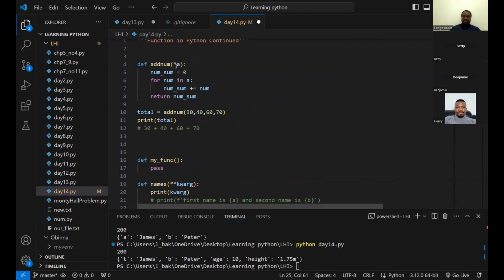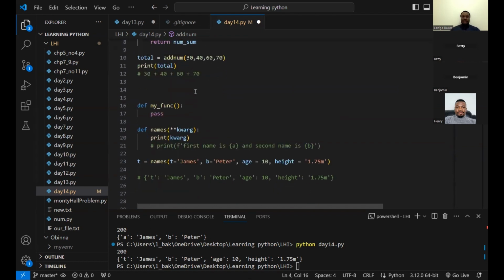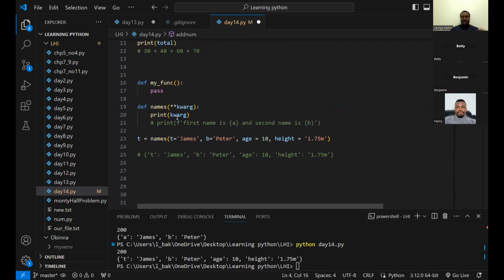The same way when we were trying to do sum and we have any number of arguments, we had to rewrite our sum function. Instead of just doing A plus B, we knew that the arguments are going to come inside as a tuple. So we had to say something like for number in A, then we perform the operation, because it can be any amount of numbers. That's how this works. It can be any amount of key value pairs, but just know that when it enters into the function, it is going to be a dictionary.